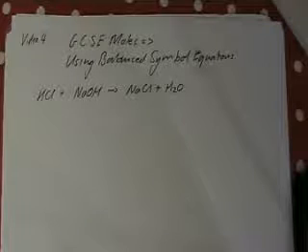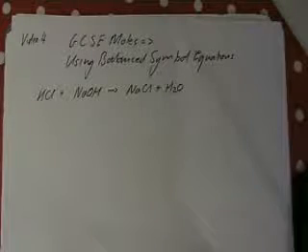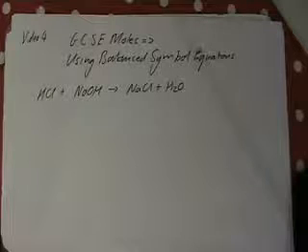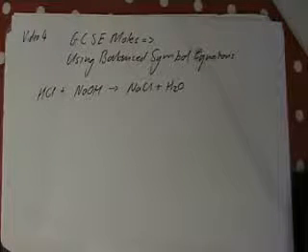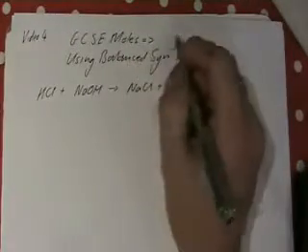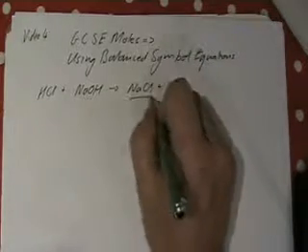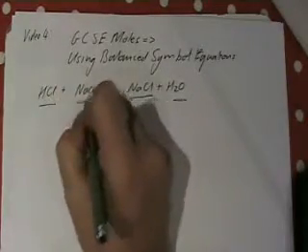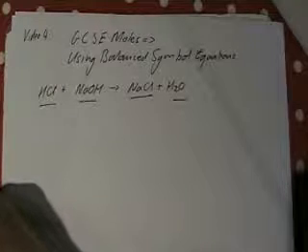Essentially we've already learned how to calculate relative atomic mass, relative molecular or relative formula mass, and we've learned how to convert those values into moles. We've also learned how to do empirical formula and molecular formula, but that's not so applicable in this topic. So the whole point of this little section is to tie everything together that we've done so far, and to use those skills to work out how much of a product we would make from a certain number of moles, or certain mass, of a particular reactant.